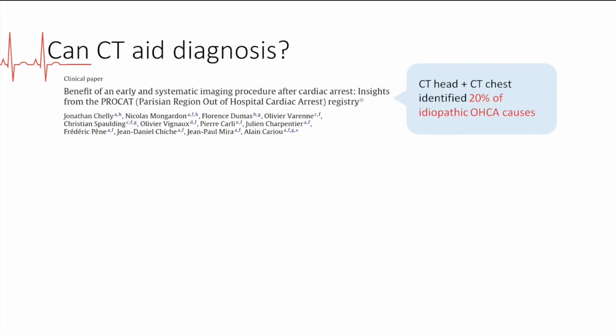So recently, CT imaging has been becoming more common, both as a method of looking for the arrest cause and looking at complications of arrest or resuscitation. So this was a study from 2012 that the ERC guidelines are based on, and it was a retrospective study of about 350 patients in France, and they found that a CT head and CT chest imaging protocol found 20% of idiopathic arrest causes.